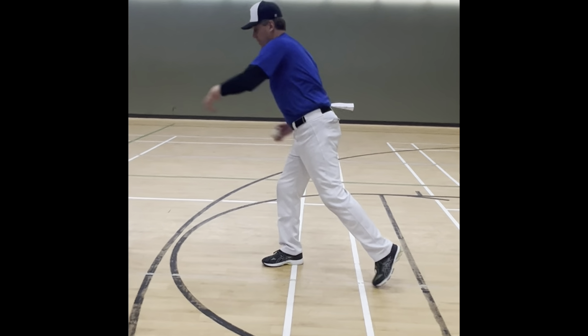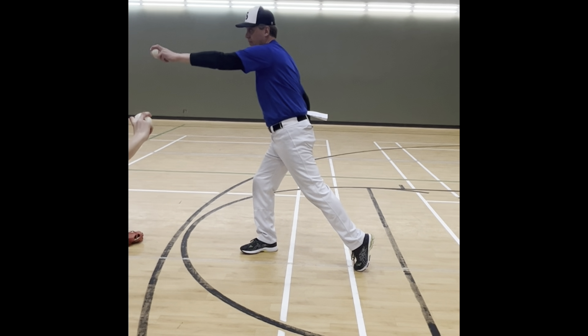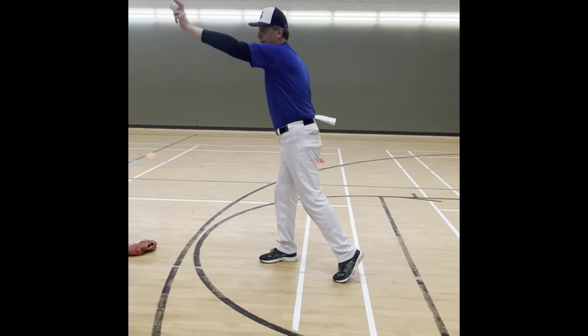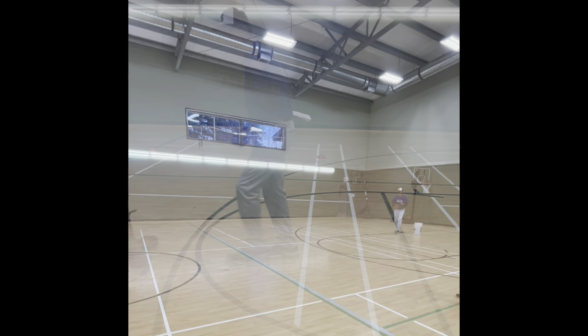Okay? So, on that, it's really important that the thumb is down. Okay? If you're doing that one. If you're throwing this one, just on the side right here, it's not gonna be that way. You're just gonna throw it as hard as you can. And we'll see what type of action you get on the ball. But again, you can still roll it this way, right? Turns that way. Other one, thumb down. We good? Try it.